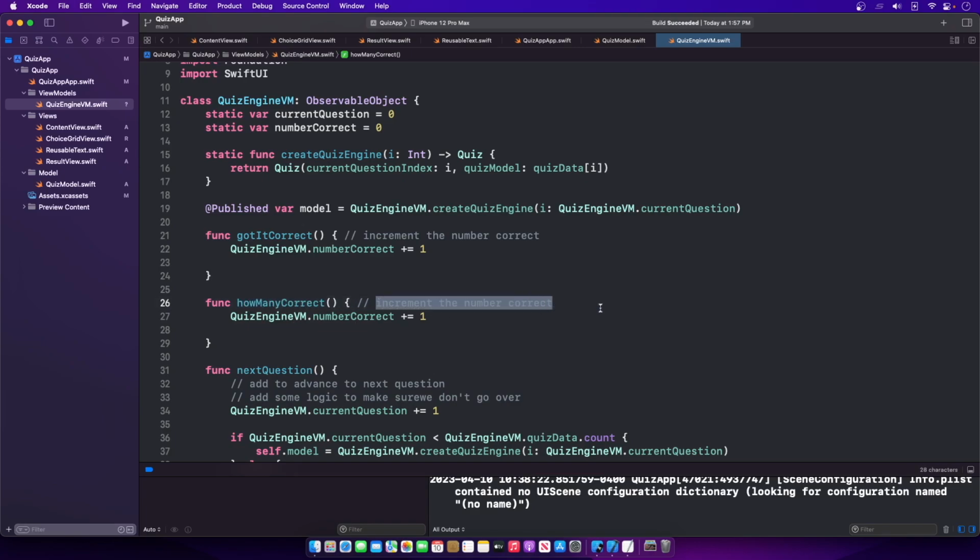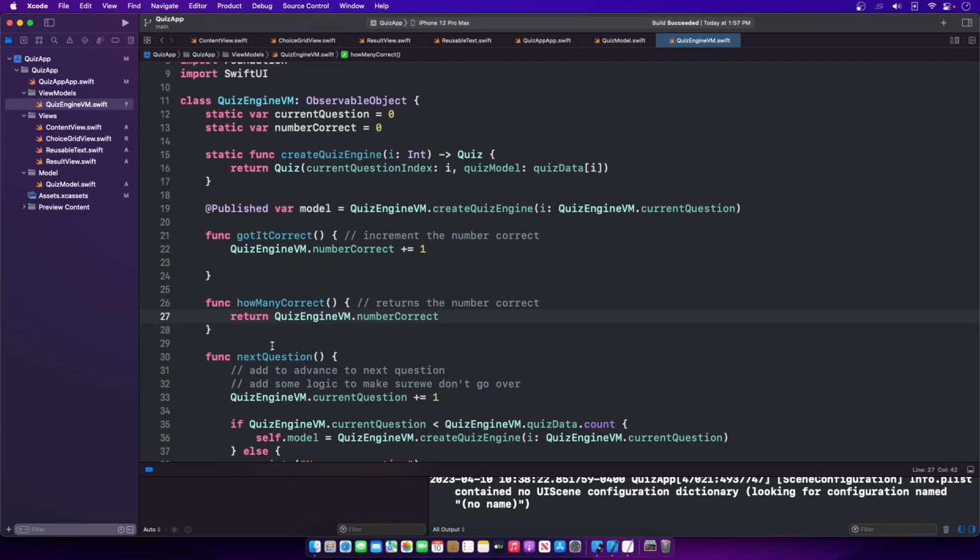And this will return the number correct. And we'll do something like this. All right, so that's what I'm thinking right now. And I think even later on, I expect a non-void. Whoops, so we're going to return int. So we're going to return a number correct. And I think that's pretty good.